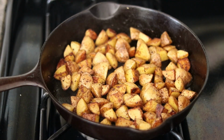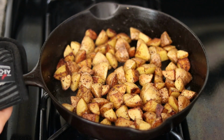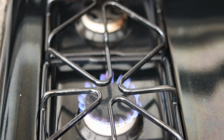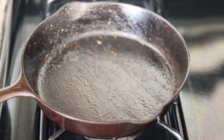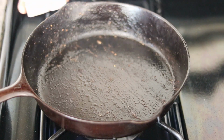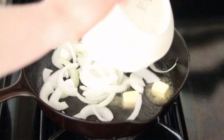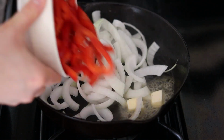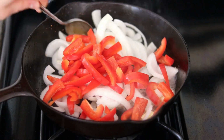Okay, and you want to cook the potatoes till they look about like this. You definitely want to get some char on. Don't be afraid of a little bit of char, but we're going to remove these. And in that same skillet, we're going to cook the rest of the vegetables. So I'm going to go in with a little bit more butter, and I'm going to add in some onion. That's a sweet onion, and some red bell pepper, but you could use whatever type of vegetables you like. So we're just going to add that in and give it another big stir.